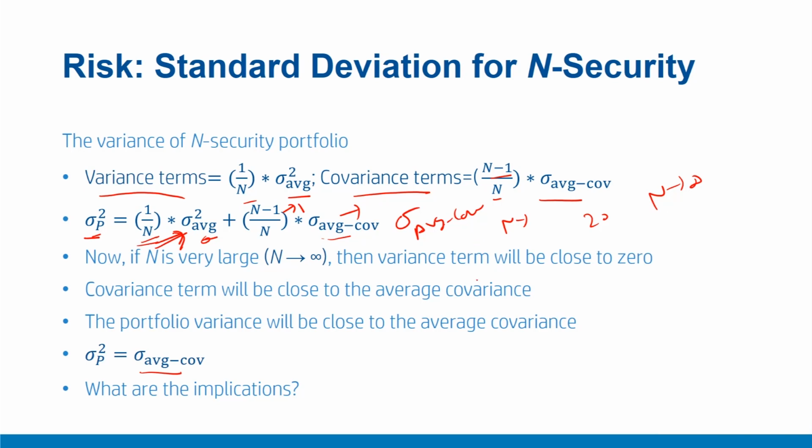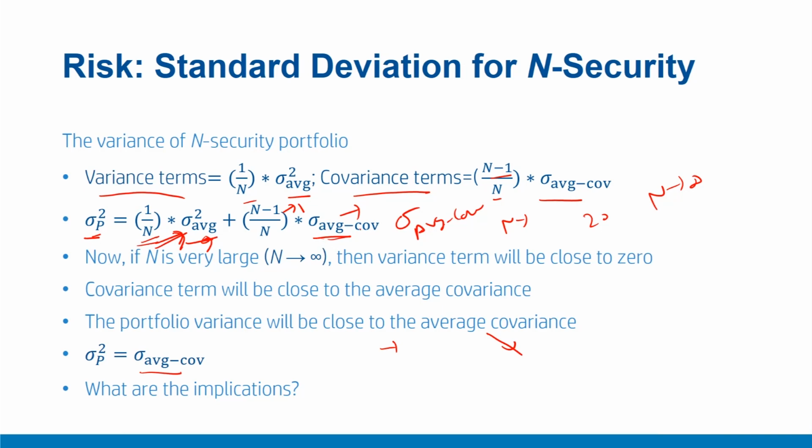What are the implications? Here we find that just by adding a sufficient number of securities, we can cancel out or neutralize the idiosyncratic or stock specific variance part, the diagonal terms that were there. They are cancelled out, while the average covariance term is not nullified, and therefore the overall portfolio risk tends closer to the average covariance term. This is precisely what we achieve with the help of diversification. Simply by adding more and more securities, we neutralize the idiosyncratic or variance terms that are stock specific, making them equal to 0.